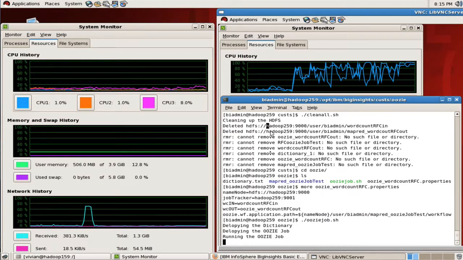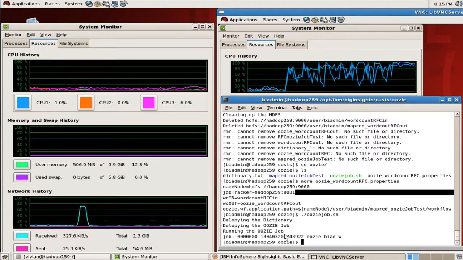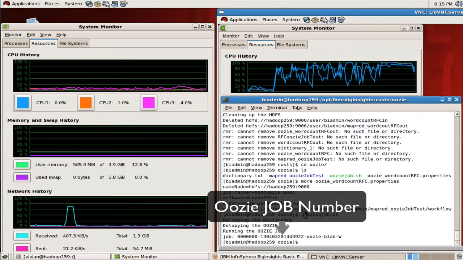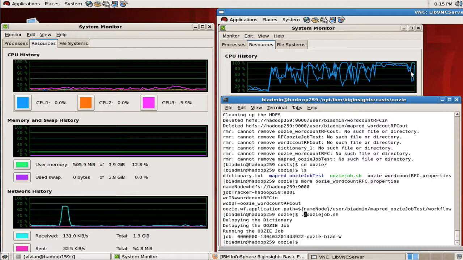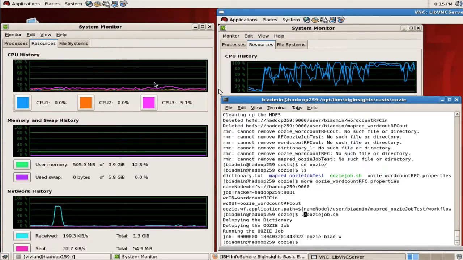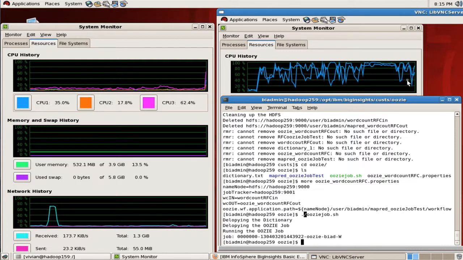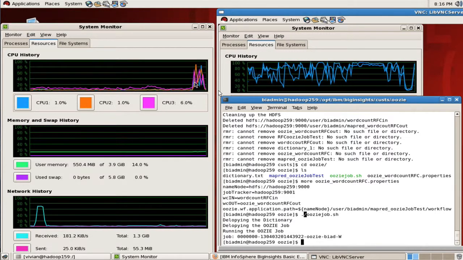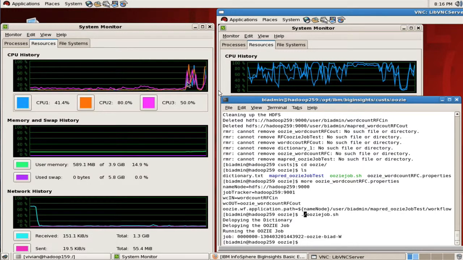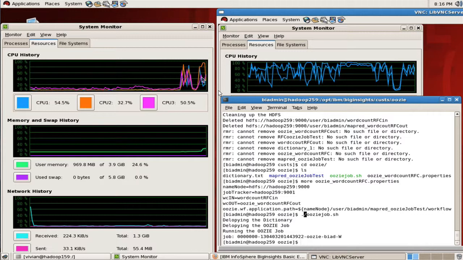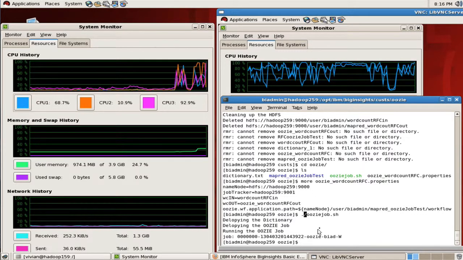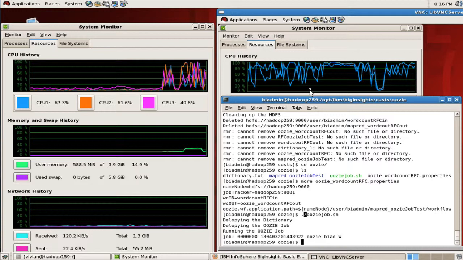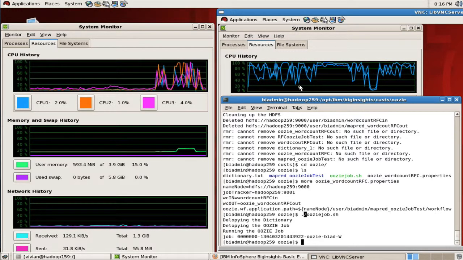So we're currently waiting for the Uzi job to get initialized, and there's the Uzi number. My job number is produced, and we can now see, of course, the Uzi job will start running. We can see that the second node is pretty flat at the moment. As the Uzi job initializes, though, we can start seeing some of the work is being given to the second node. So it's got some work to do. It's busy doing some work. Both the machines are pretty busy at the moment doing work for this Uzi job that was submitted.